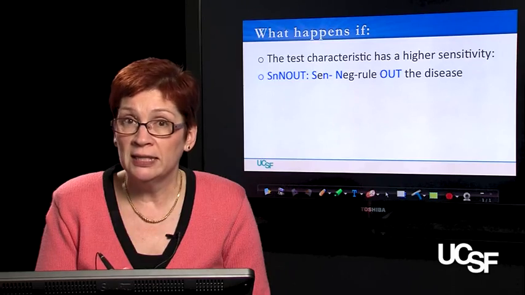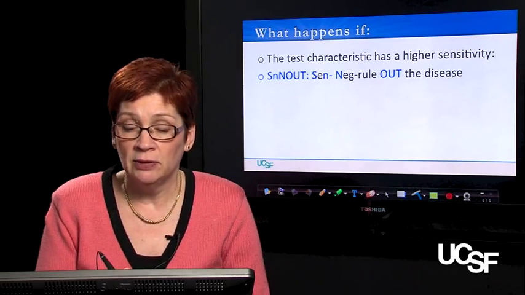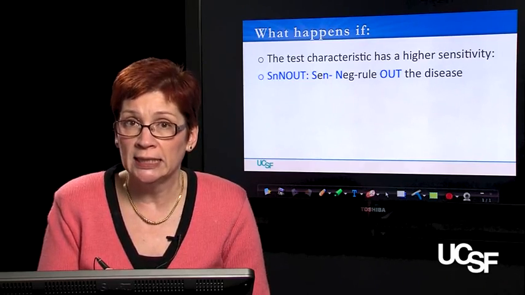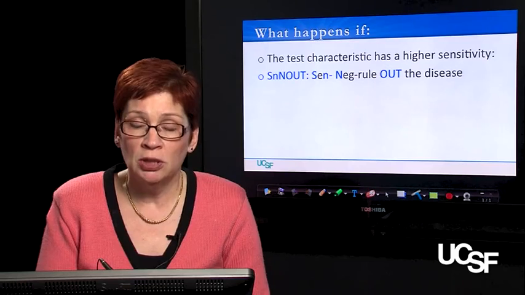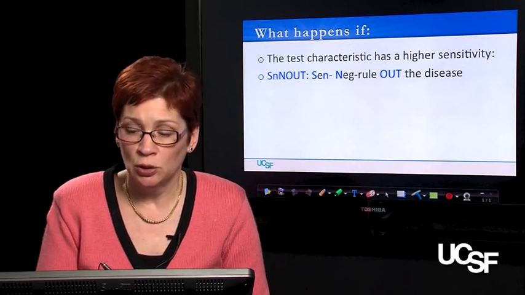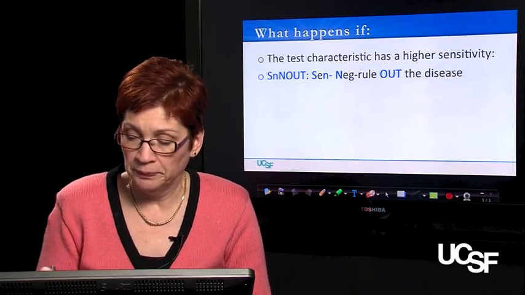So what we're going to vary this time is the sensitivity. We just showed you how a highly specific test can help rule in a disease. And what we want to show you now is how a highly sensitive test can help us move towards excluding the possibility of disease.